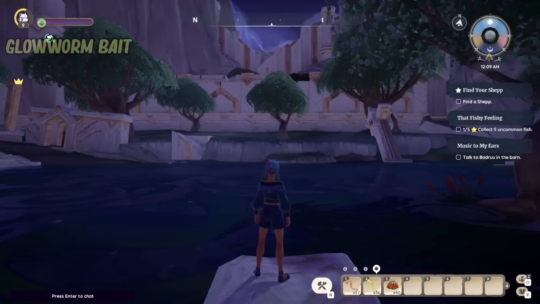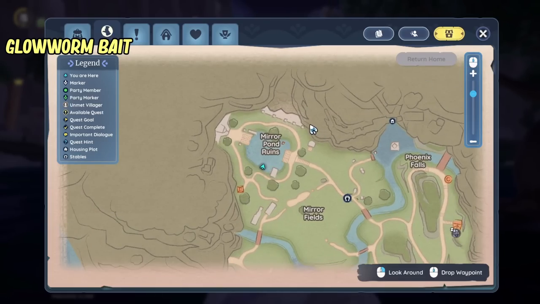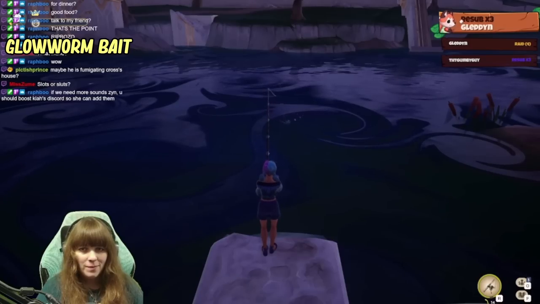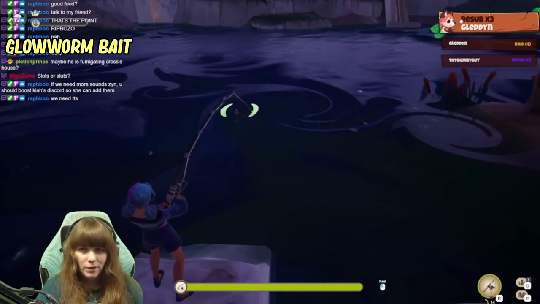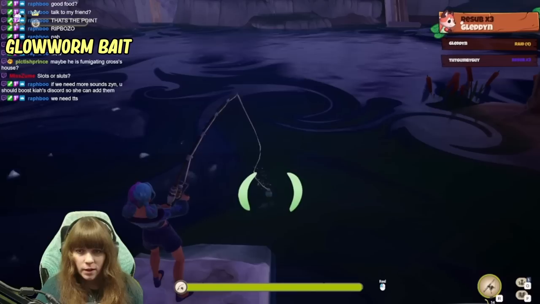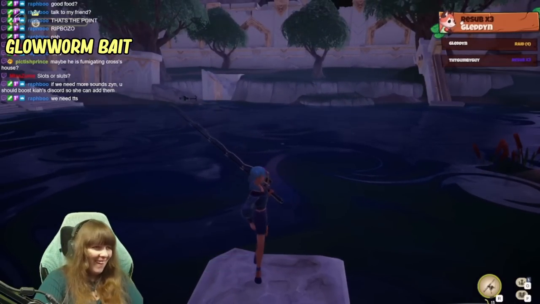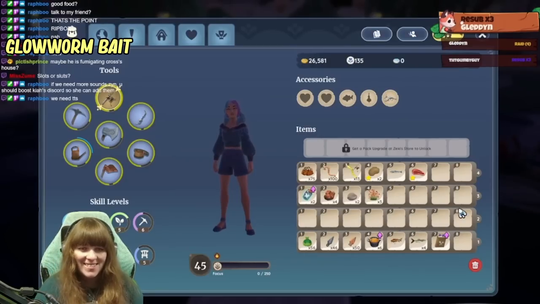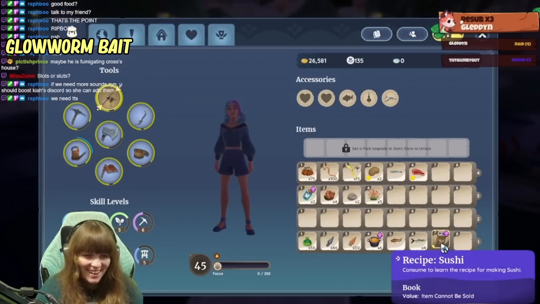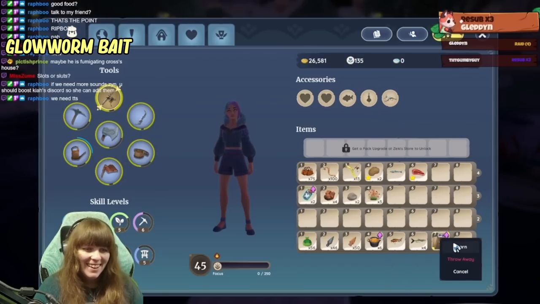So there you go, that's how you make sushi, and you'll make it in the prep station with all those ingredients. But you'll need to get the recipe, and you actually need to get that in any pond. That's any pond in Kilima or in Bahari. For me, I went to Mirrorfield's pond, and that's where I got mine, and you have to use a glowworm bait to fish it up. It comes in a glass bottle with a scroll inside, and you just have to keep trying to get the recipe.